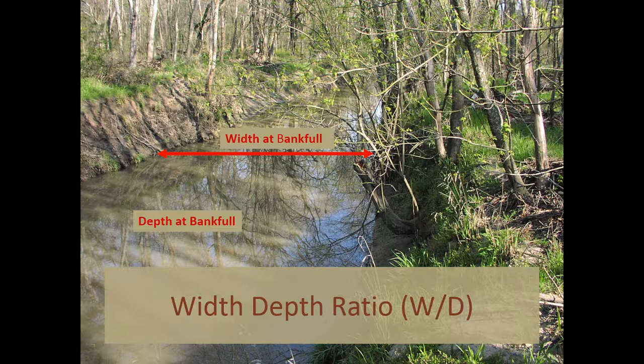The ratio produces a measure of dimension. A healthy functional riparian area aids in keeping the width to depth ratios in good order. In the example pictured above, the width is about 40 feet and the depth is about 5 feet. So the width to depth ratio is 40 to 5 or 8 to 1, which appears to be in keeping with the landscape setting. This channel is able to move its water and sediment efficiently without experiencing excessive erosion or excessive deposition.